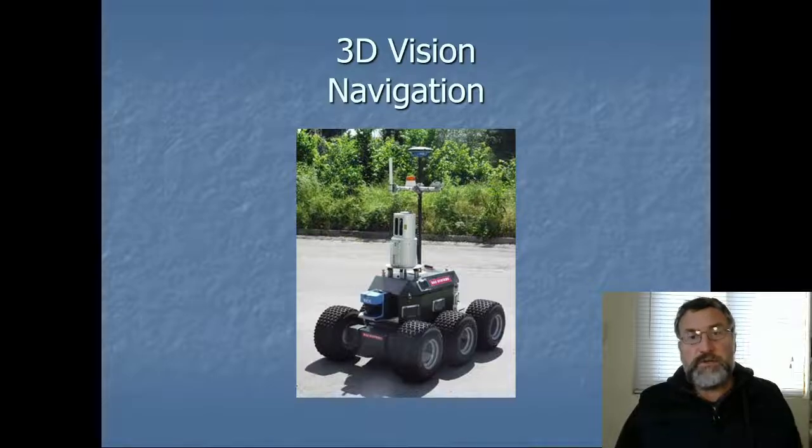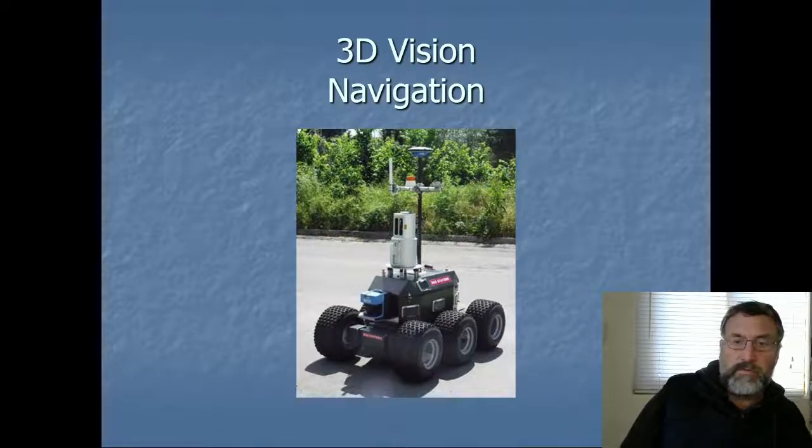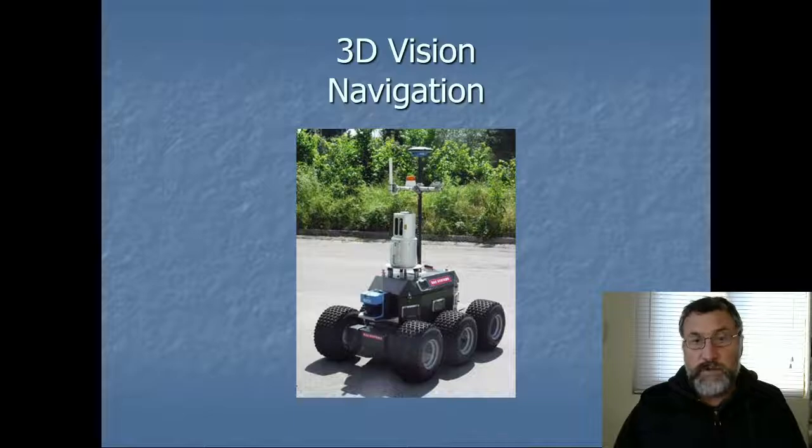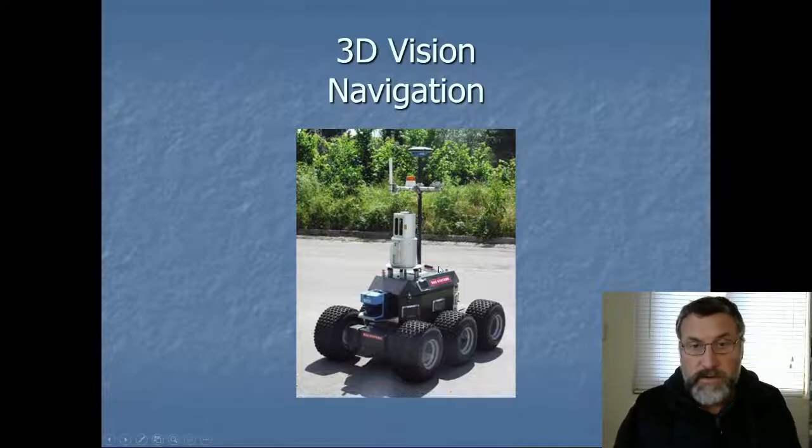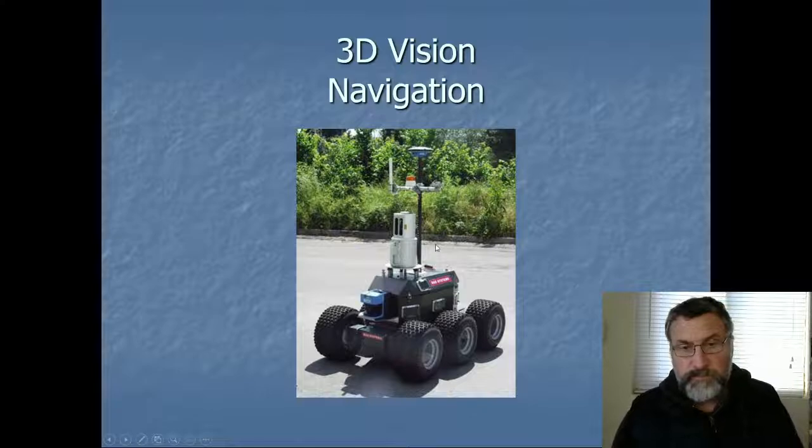So, 3D vision navigation. We'll start off thinking of a few classic applications of vision. And one of them, of course, is to have some kind of 3D vision system on top of a mobile robot. And what you might employ in this case would be something like a LiDAR system. LiDAR is like radar, detection and ranging, but it's using beams of light rather than radio waves. So that would have on top of this device here something rotating around, and you're getting all this information on the 3D environment around you.